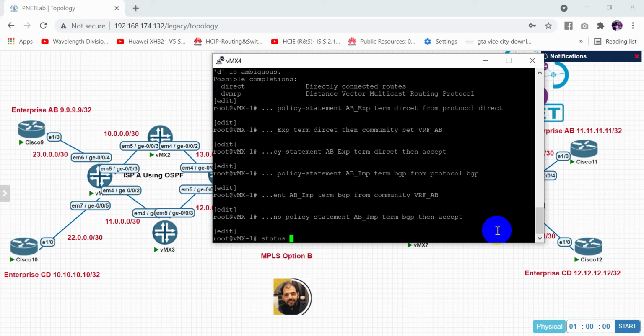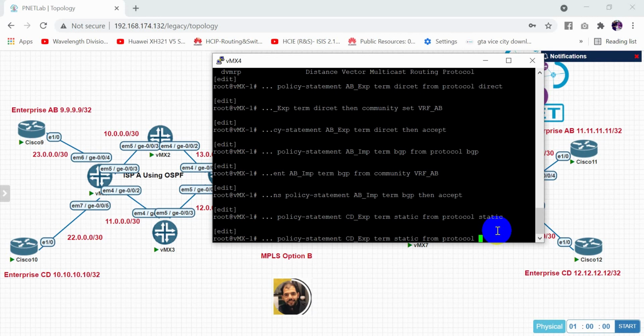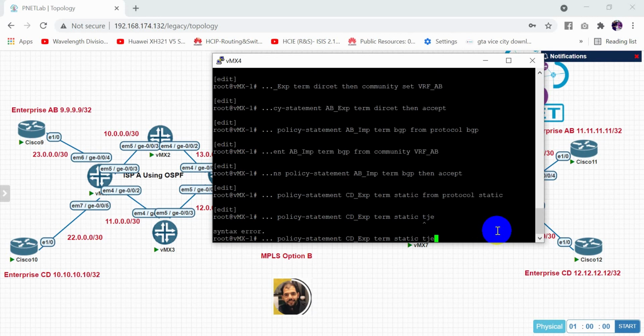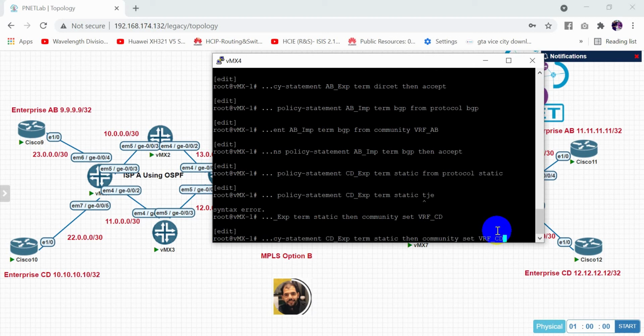Need to configure now the same one with CD, okay. CD export term static from protocol static, okay, then community set is VRF underscore CD, okay, then accept.